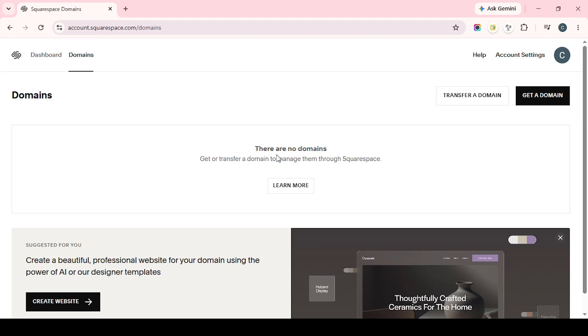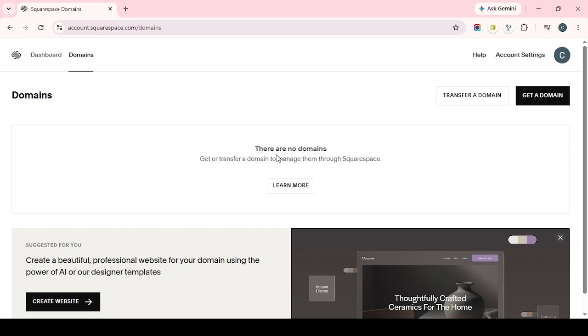In addition to that, you'll be able to check or adjust the auto-renewal setting. Keeping auto-renewal enabled can help prevent your domain from expiring unexpectedly, which is a good habit if the domain is important for your business, website, or brand.